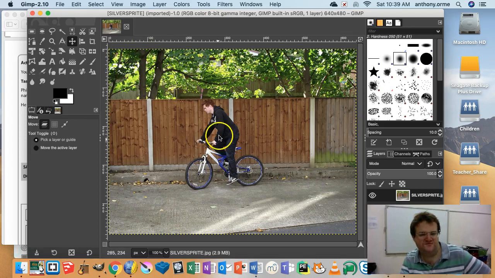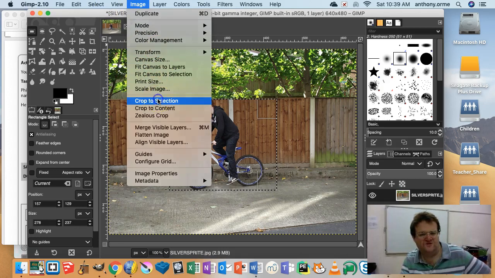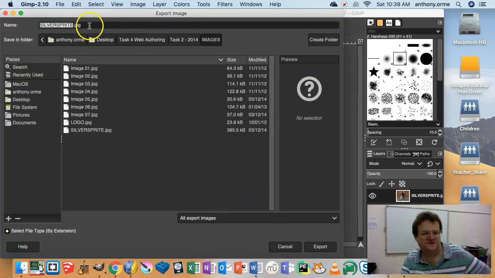So we open this up, select the shape like this as close as we can, rectangle, I go image, crop selection, boom, go to file, export as, and we can then export this as a JPEG.